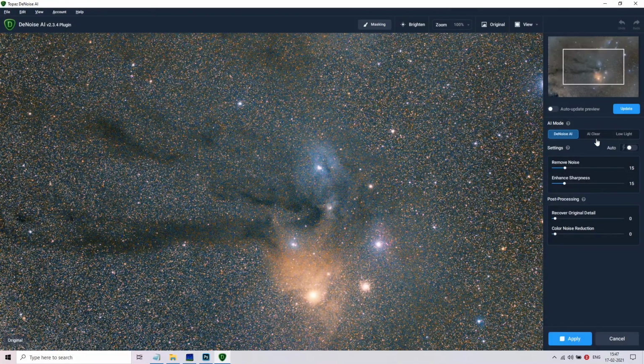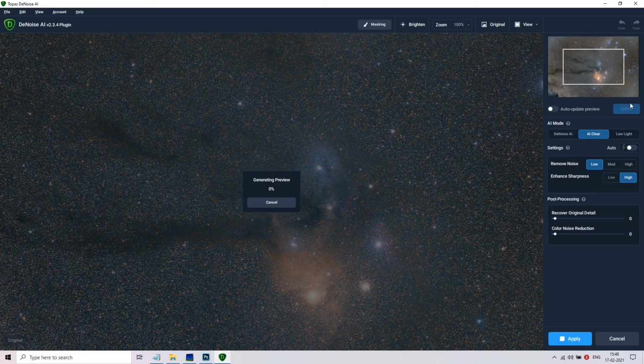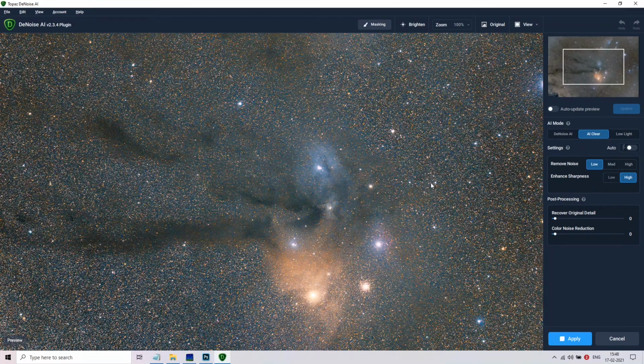It's a little better with Denoise AI. I highly recommend it if you guys can somehow get it. AI Clear, click on this one and click on high sharpness and remove noise. This I feel is the best you can get. It's quite a decent bit of noise removal, but at the same time it keeps the stars.